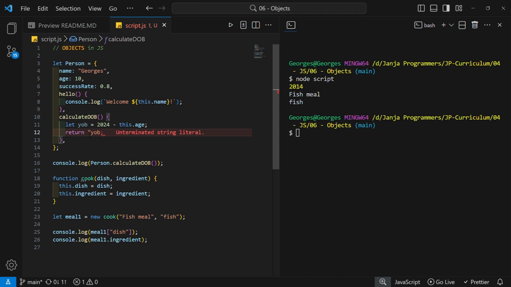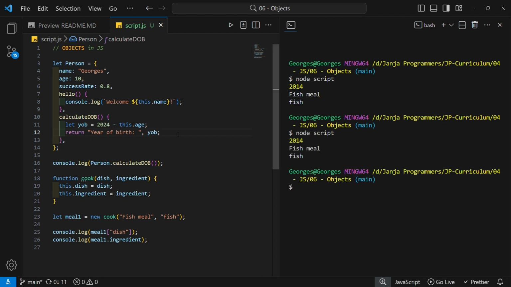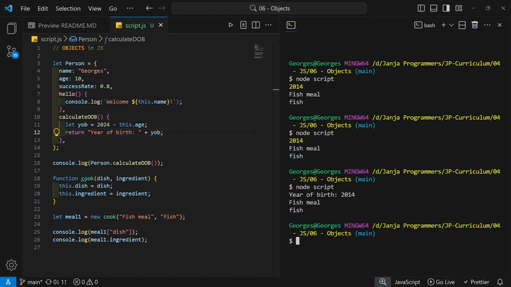You can even just see year of birth here. Yeah, so if you run this script, okay, sorry, concatenate this, you're going to see that the year of birth is 2014.